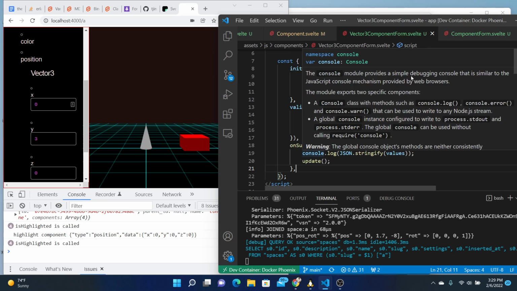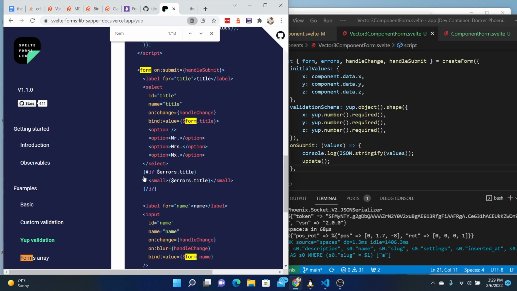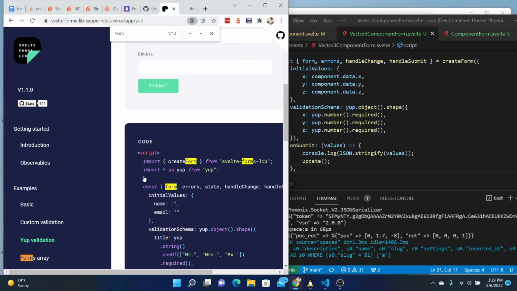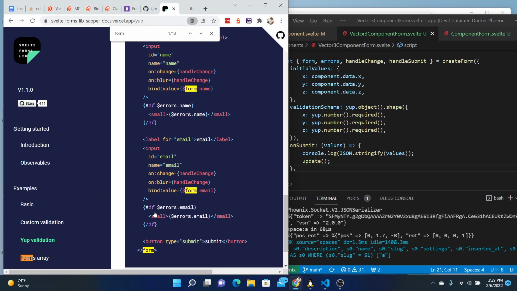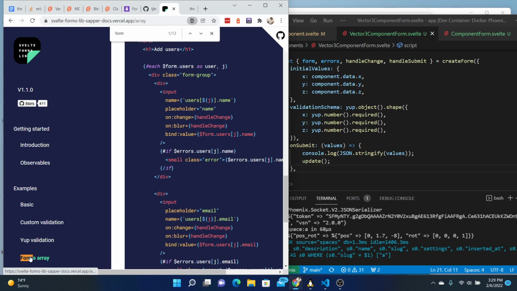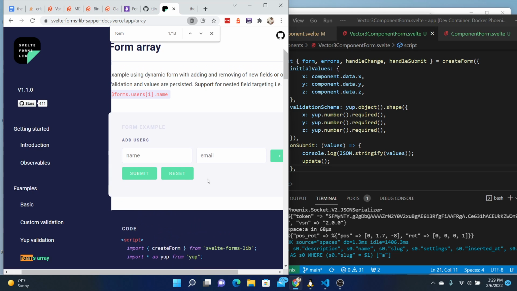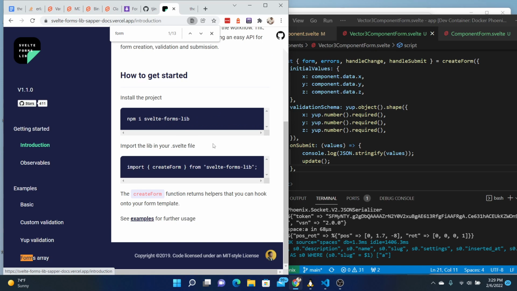I never see this being called. In this example, create the form.